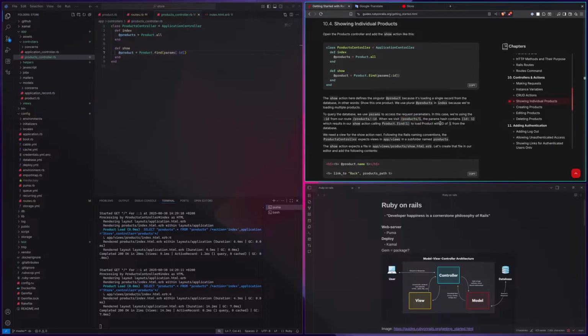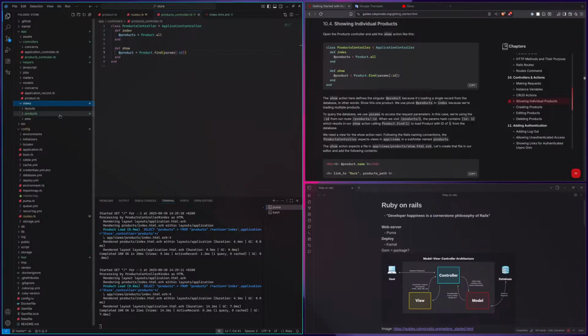To load the product with ID 1 from the database, we will need a view action to show, blah blah blah. Do we have that? Views, products?